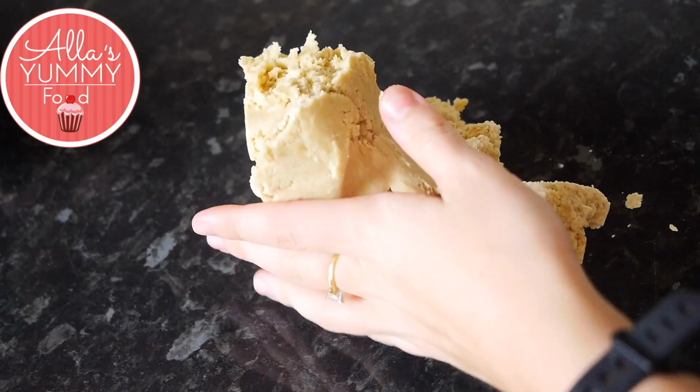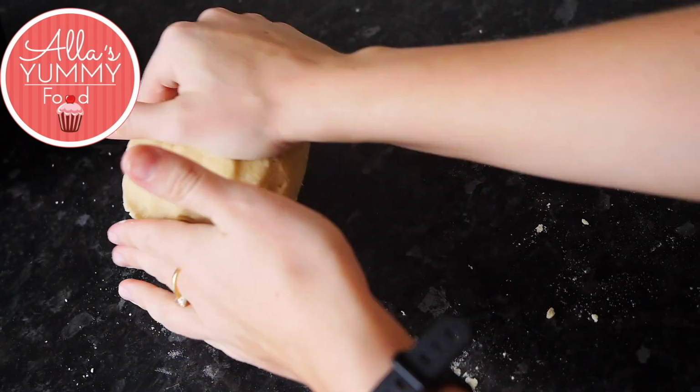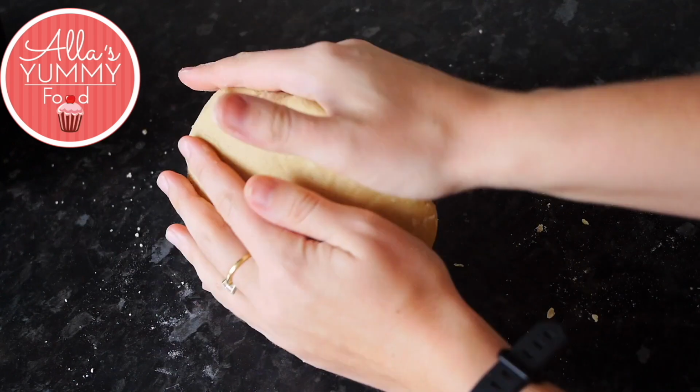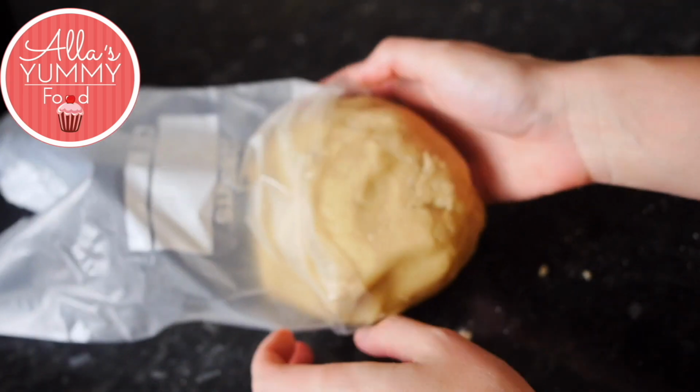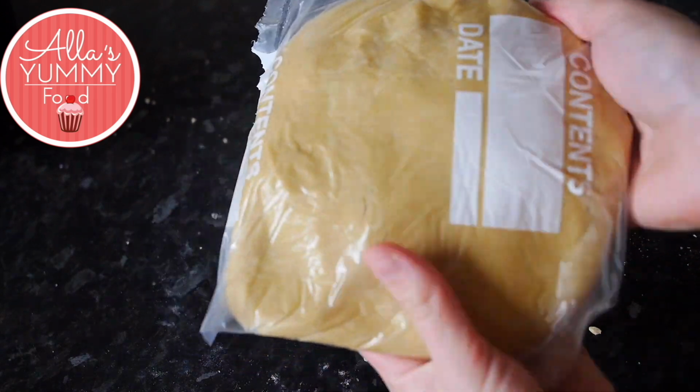And we're going to take it out, and you can knead it for just a little bit, not too much, as it's going to get warm from your hands. And you want to place it into a plastic bag, or you can also wrap this in a cling film and place it into the fridge for about 1 hour.